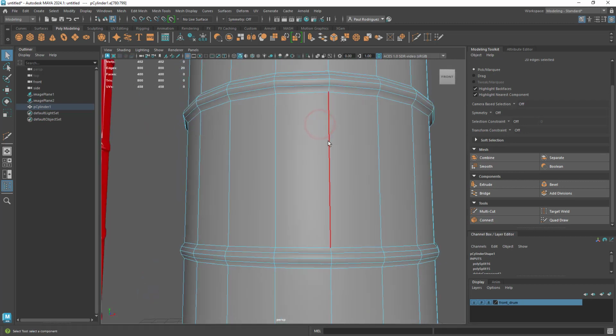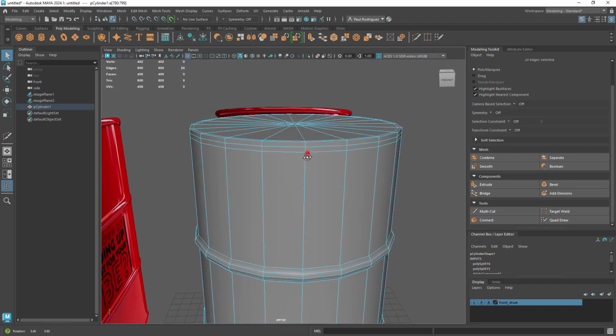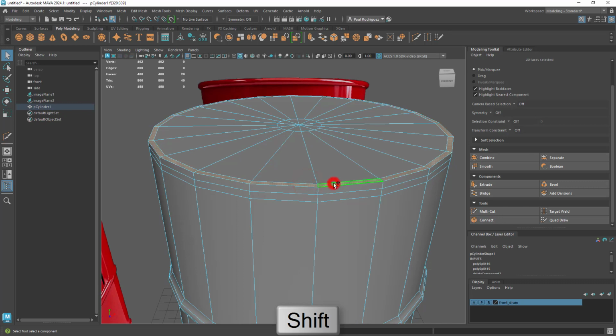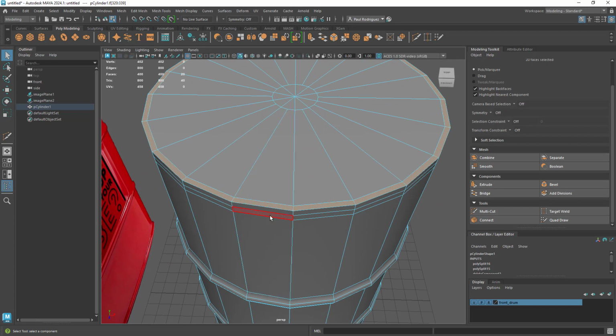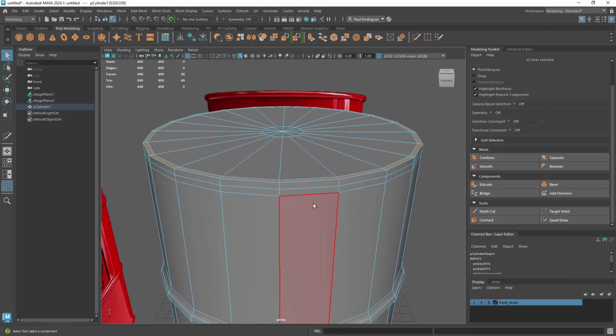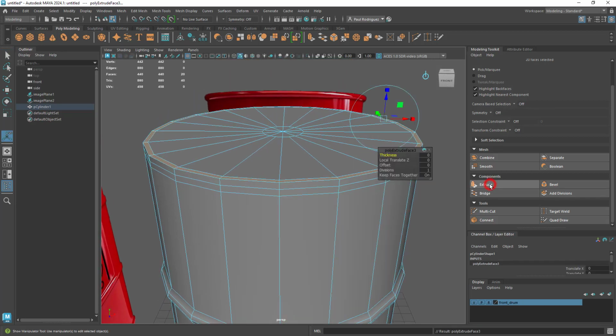Alright, the next thing I want to do from here is I want to go ahead and select faces. I'm going to select the face loop on the top, and the way I did that was I select one, hold down shift, double click, and it selects the whole face loop. And from here I can go ahead and extrude, hit W, and I want to extrude that slightly.